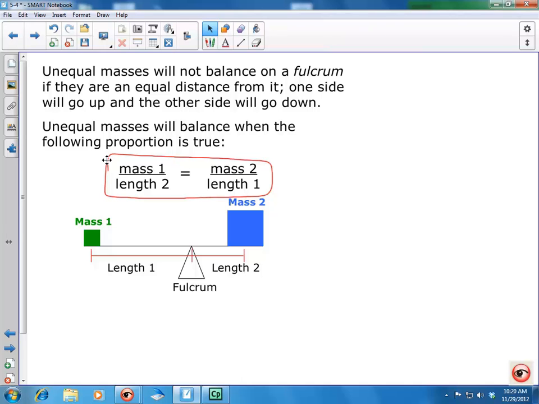Now, what does it mean? Well, look, it shows you right here. Your mass 1 is right there, your length 1 is right there, your mass 2 is right there, and your length 2 is right there. All we would have to do, those would be numbers, and you substitute your numbers in there, and then we solve the proportion. Yes, sir? Anyways, plug the numbers into your formula here, and I'll show you how to do that whenever we get to our last example today.